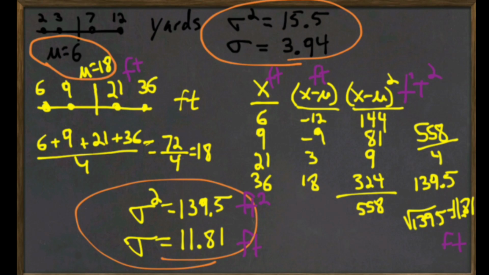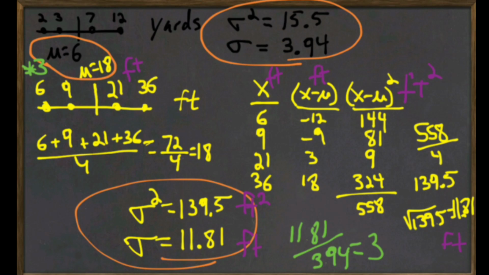We did a 6 to 18 was we multiplied by 3. Right, we scaled everything up by 3. So that carries with it, so for instance, 11.81 divided by 3.94 is, barring a little rounding, 3. And so the standard deviation scaled up the same rate or the same amount that our units did.